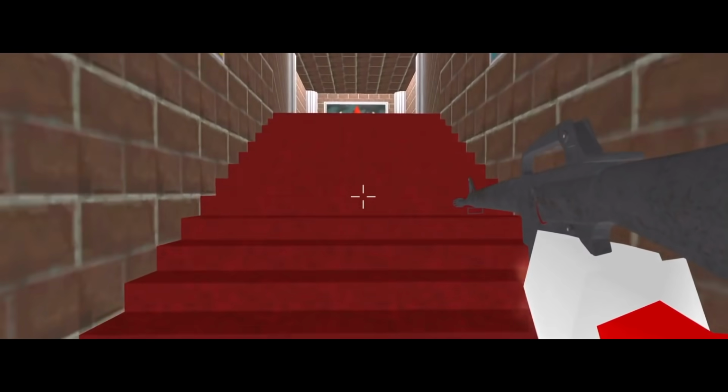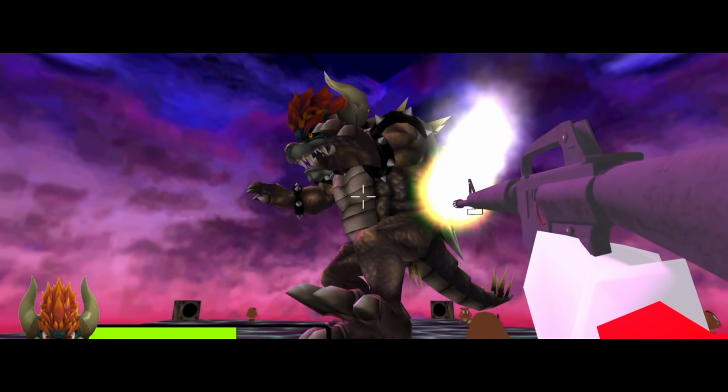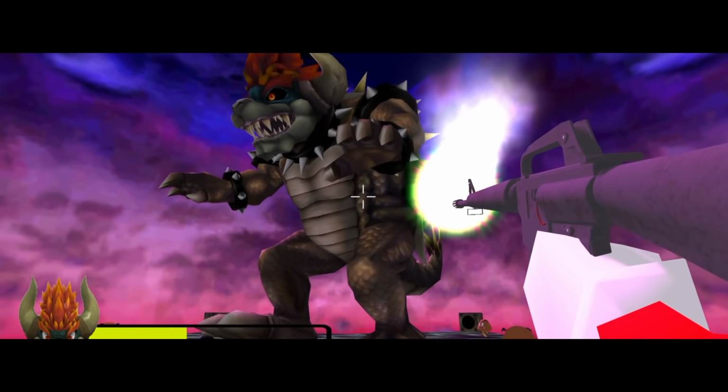And now we're at Bowser's. Just do this really fast, and then you just fight Bowser. Kill him. Get an auto clicker. I don't give a shit.